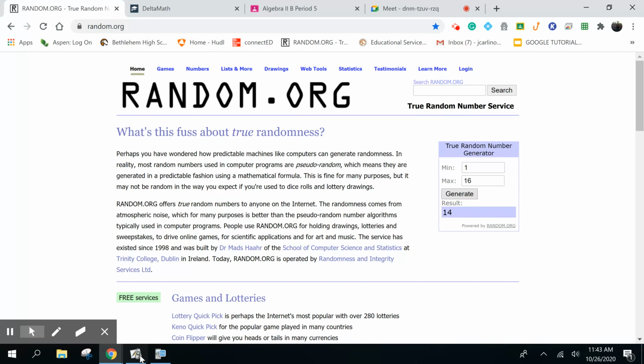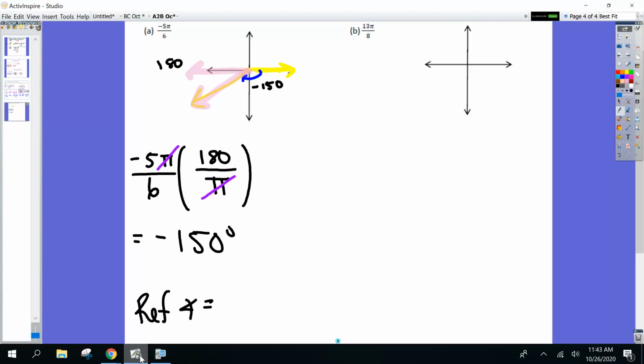Eliana, go ahead. Thoughts? What numbers do you want to play around with to find the reference angle? Would that be 180 and 270? Well, you don't want to use 270 here because that's on the y-axis. I know we went in a negative direction here, but this is still 150 degrees going this way. Still 150 degrees, right? So you could take your 180 and subtract that 150 from it.